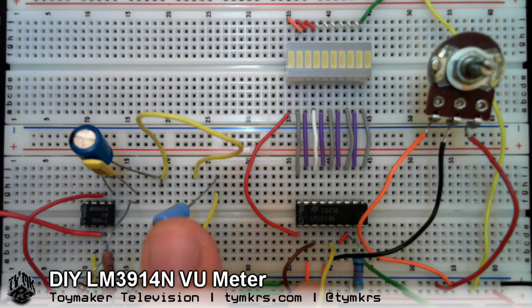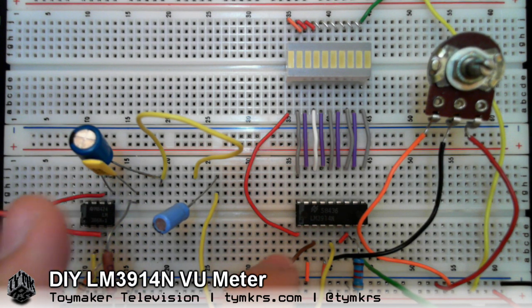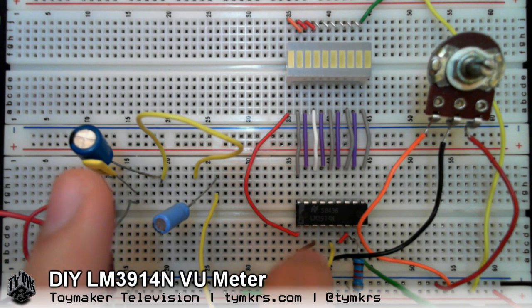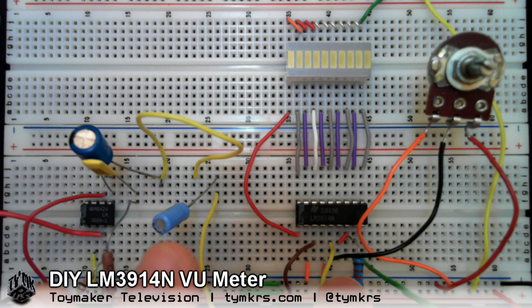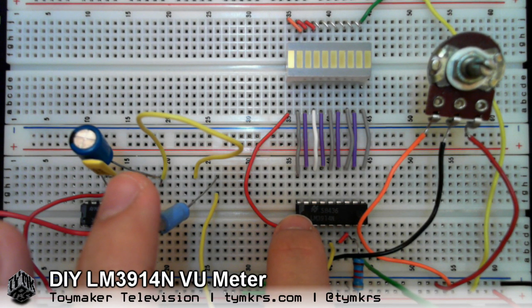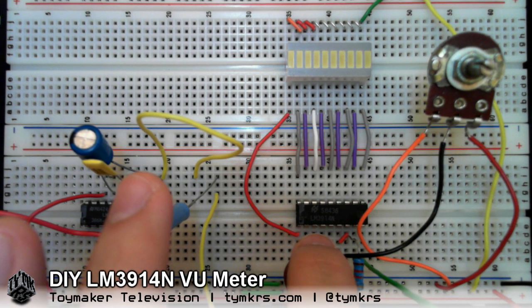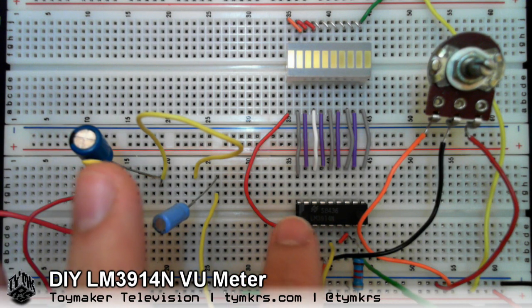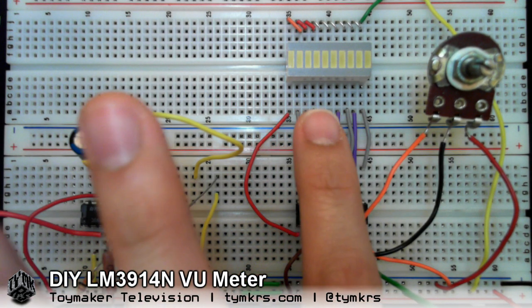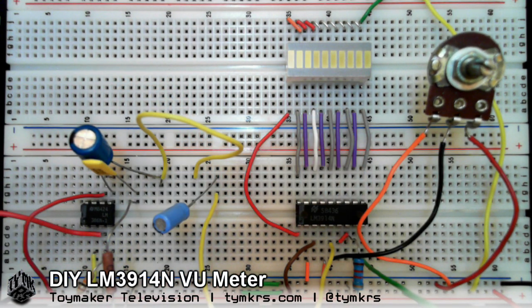In a few days I'm going to have some more in-depth analysis of how everything works and what all of the pins are for. But the most important ones: you have pins two and three, which are your power rails. This chip works on a kind of voltage divider type of action, kind of like an analog to digital converter. Two of these pins are the low and the high of that voltage divider, and these get divided into just these LEDs. Pretty simple, really.